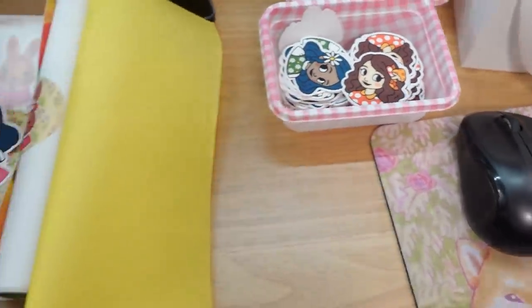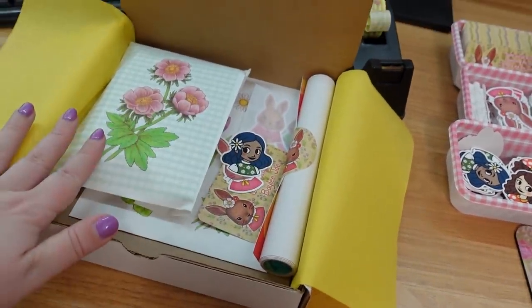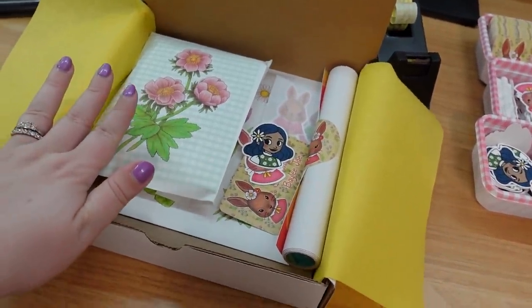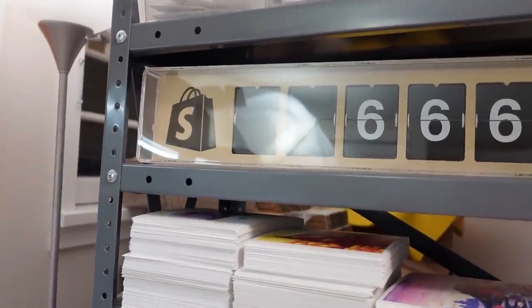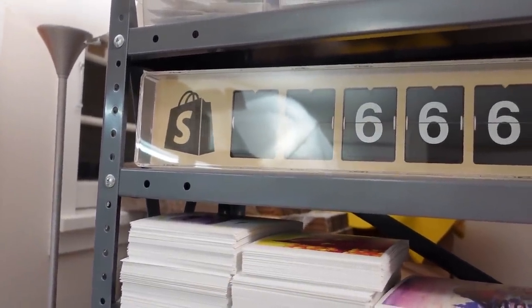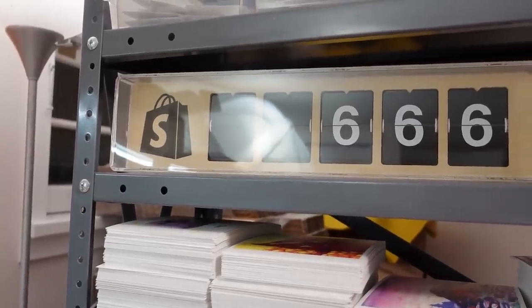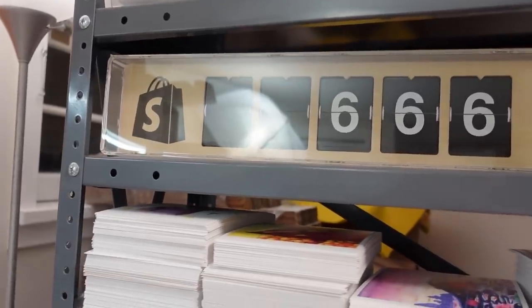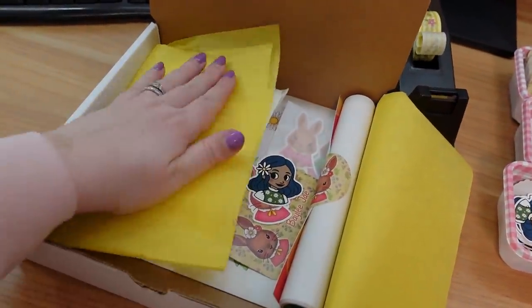Anyway, I'm continuing to package orders. The stream gave a huge boost in orders. Thank you so much, everyone who ordered. I saw it was at 369 right before the stream started. Then it ticked up before I went live, so it was around the 370 mark. And we ended at 630 during the stream. And there have been 36 since. But that is nuts. Got that stream boost.